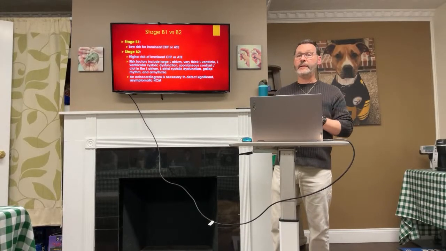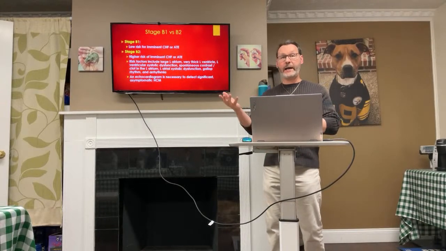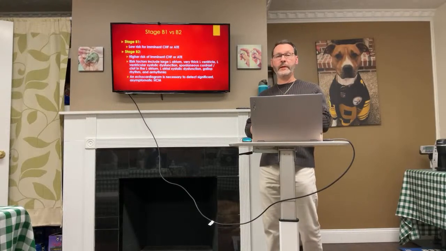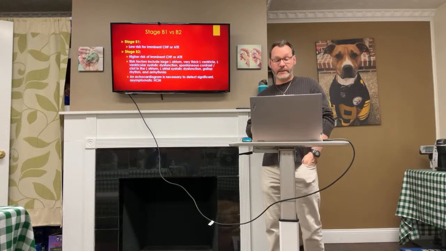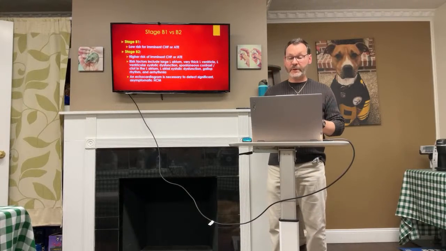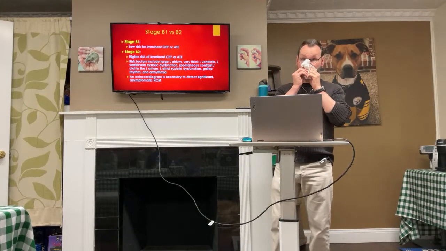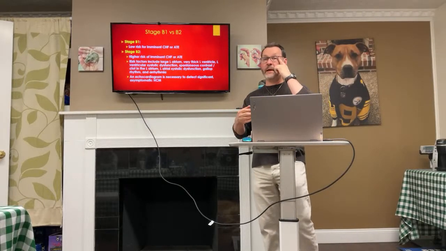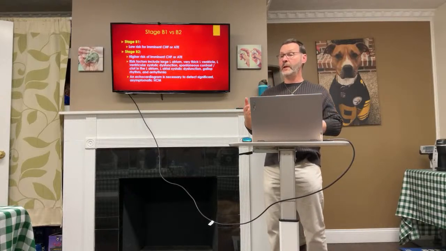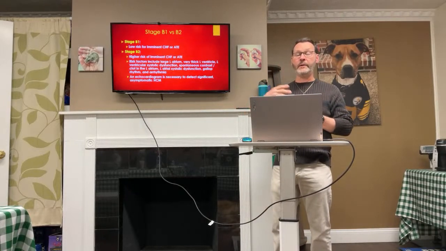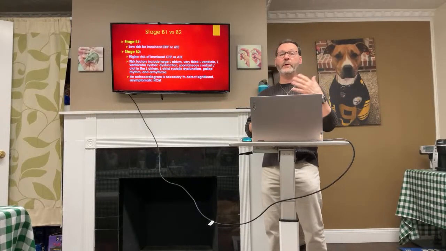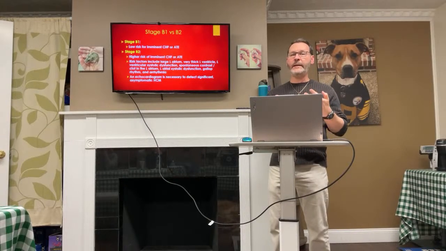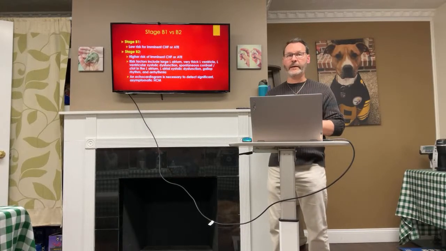So if all of these things, or any of these things, are present, these cats are now at high risk of congestive heart failure or forming an arterial thromboembolic event, okay? And these cats, sometimes we might need to treat, okay? So that's the reason why we should identify cats with stage B heart disease, because if we find them to be stage B2, there are medicines we may want to get them on to either prevent clots from getting too bad, or if they have an arrhythmia, to treat the arrhythmia that's there and things like that. So there's things that we may need to do even though they are asymptomatic.